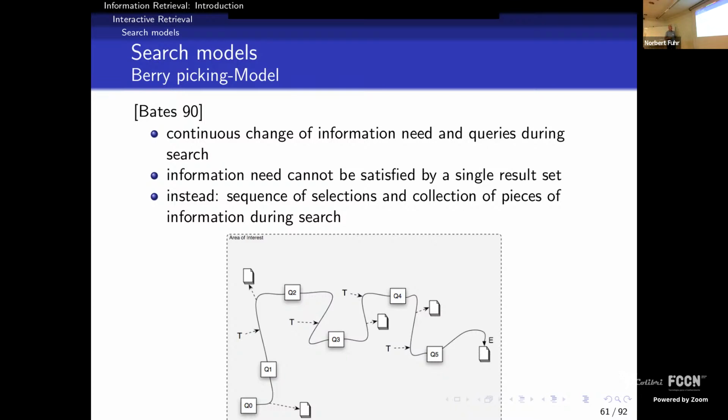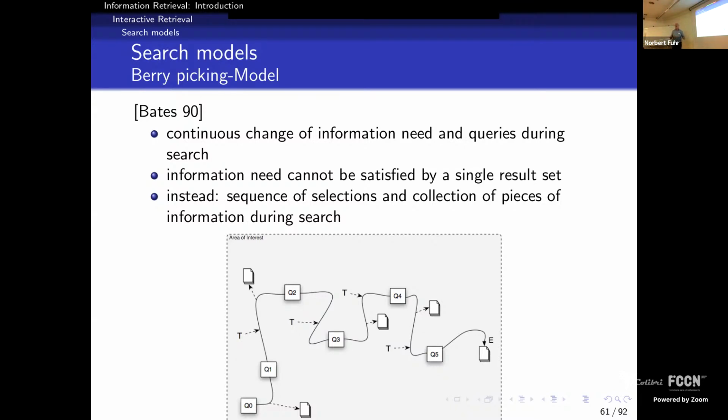The information need thus cannot be satisfied by a single result set. We should not aim for the one query that returns the optimum results. Instead, we just have to support formulating different queries. And the idea is that we have a sequence of selections and collections of pieces of information during search.